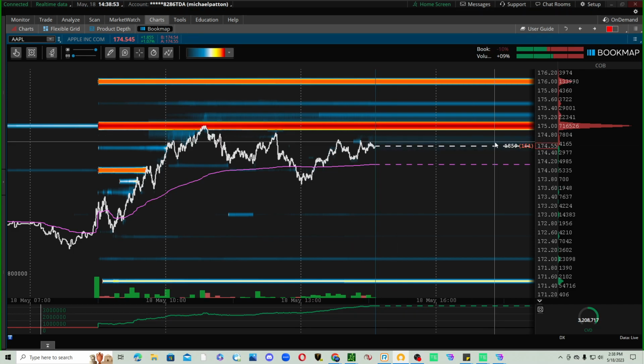Now, the market tends to move in the direction of where the liquidity is, meaning that if I'm a buyer in the market and I need to buy, I got to find someone to buy from. And if I buy large size, I have no choice but to buy from someone who sells large size.